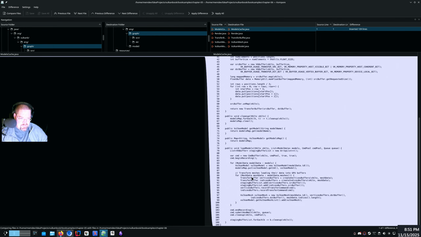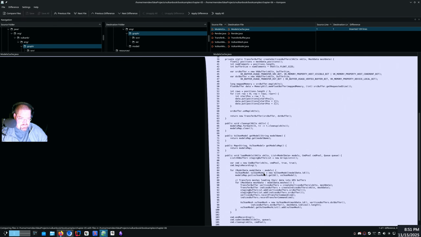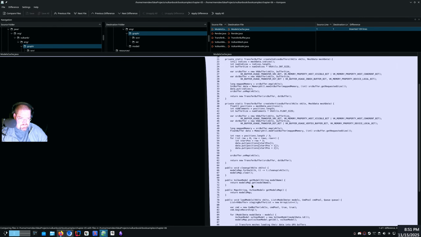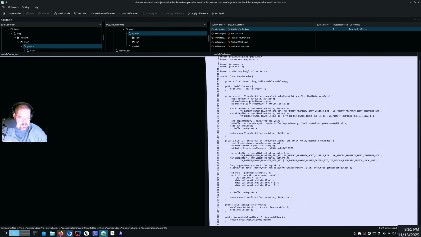Because to me, list model data models, which is what they're looping over. What are they doing here? This is just a hash map.